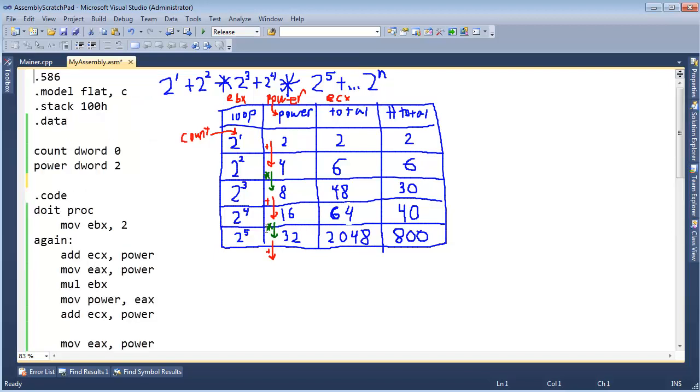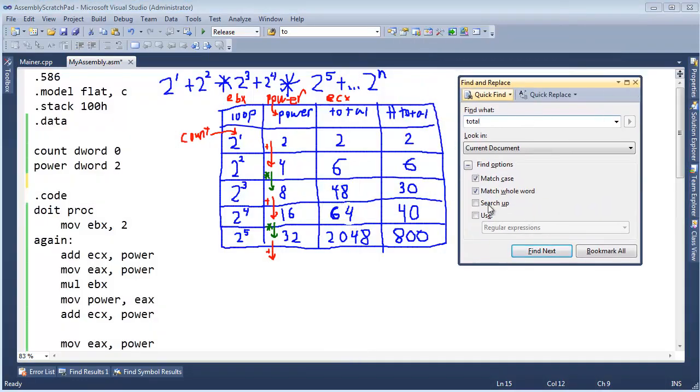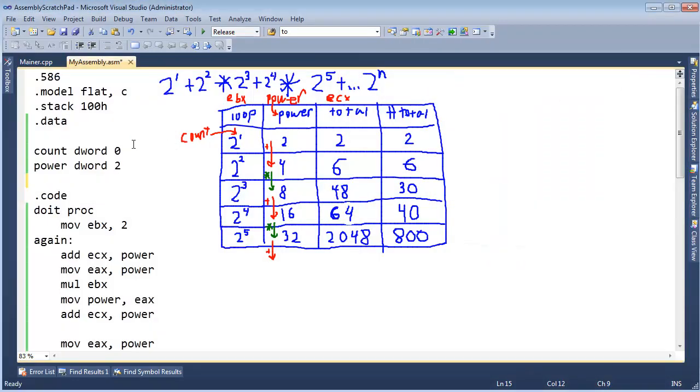I'm going to hit Control Home, go to the top of the file, Control I, and just search for total. That's an incremental search in Visual Studio. You see I have the binoculars, and it will search directly down. Control F would have done the same thing, but Control F brings up this window, and then I have to say total, then I get all these options and have to worry about that. Sometimes if you just want to find something quick, Control I and type it. Okay, and you can do Control Shift I, and that will take you backwards.